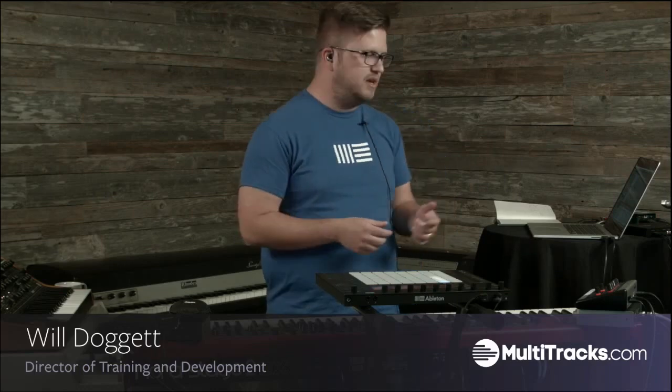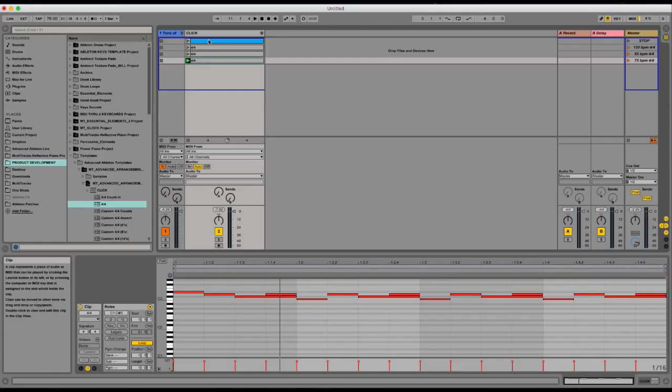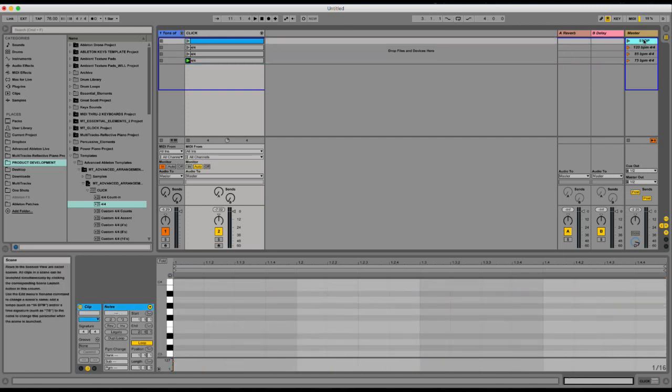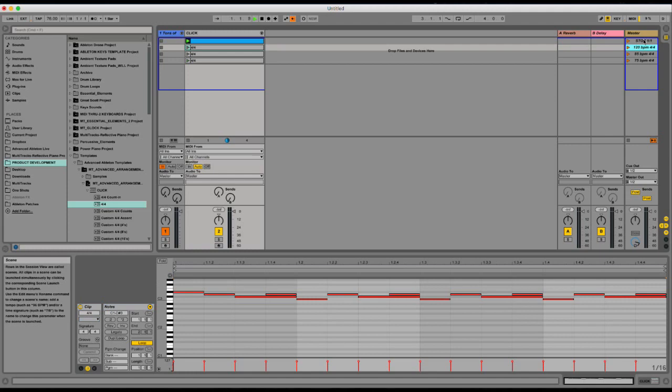So what we're going to do is use a scene and call that stop. And what we do is we just put a MIDI clip in that scene. If you look over at my Live set, I'm using Foundations, so I have the 3 Foundations clips loaded in, and then I've just got a default MIDI clip loaded in so that I can trigger that, and I've got this set to stop. The other thing I'm going to do here is set this to 1/1. If I wanted, I could boost up the BPM of this, but I'm going to just leave it at 1/1, and I'll show you why.